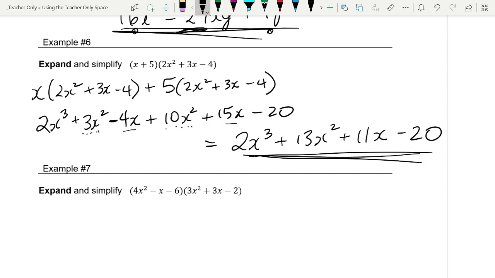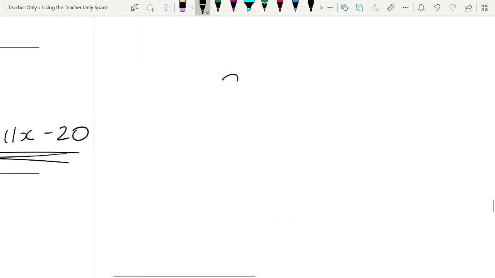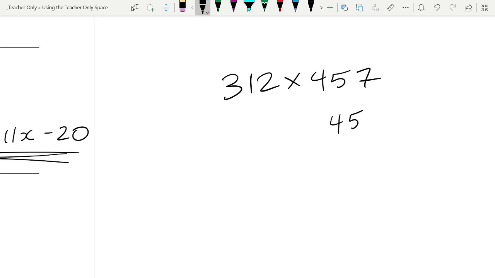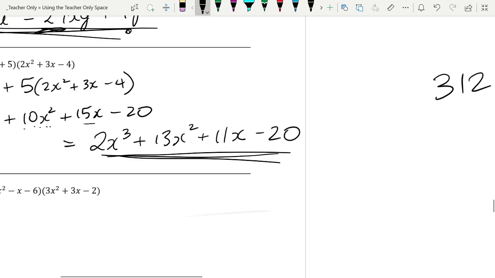Say you actually had, you don't have to write this down, a 3-digit number times another 3-digit number. What would you do? Yeah, most of you would probably go to this algorithm right here, right? And do it that way. Right? Put your zeros in it and move things over. Well, guess what? I can do that here.